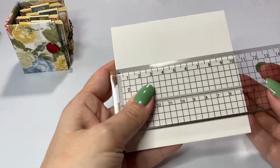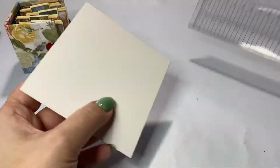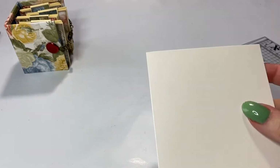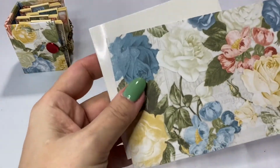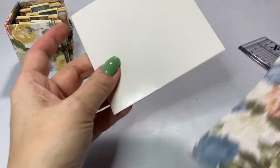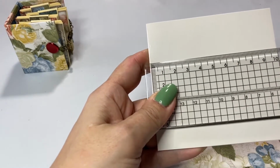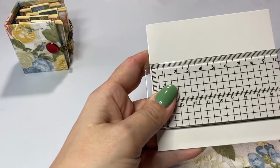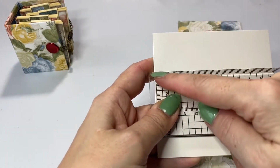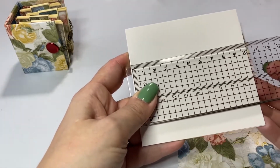So I'm going to do that off camera because the frame is too small. Okay, so I have now cut it down to 9.8 centimeters, so now my paper should fit. Yeah, it's actually a bit tight, but it will do. And now I have to make sure that I cut it up in the right size, so this would be 9.9 centimeters in this example, my mat. So I subtract a millimeter here, I subtract a millimeter there, and then it's 9.9 centimeters.